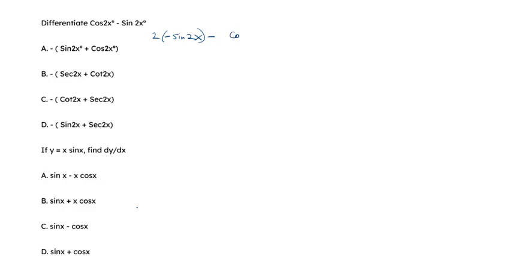So just open up the bracket. You have minus 2 sine 2x minus 2 cos 2x. You see that minus is common, so you can factorize minus 2 out. If you factorize minus 2 out here, you are supposed to have minus 2 into bracket sine 2x plus cos 2x. So this is the correct answer. This is the closest to the answer, but I think a 2 must be missing here. With a 2 here, it means A will be the correct answer.